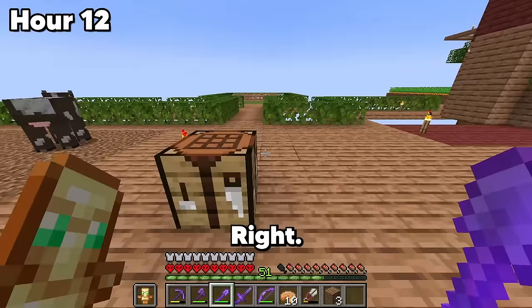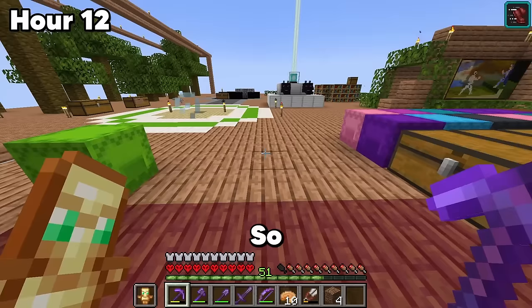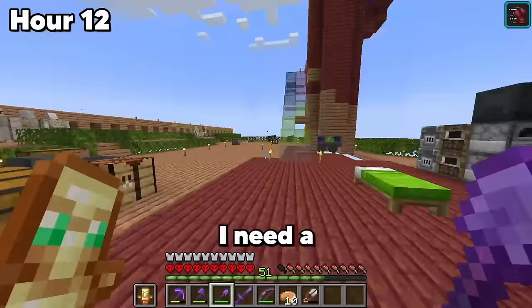Right, I kind of want to test something quickly. So with this gravel now, right, if I do two dirt like this and two gravel like that, we get four dirt. So I've just turned two dirt into four dirt. You now see where I'm going with this. We are going to duplicate dirt and have infinite farms. Problem is, I need gravel. I need a lot more gravel than this.